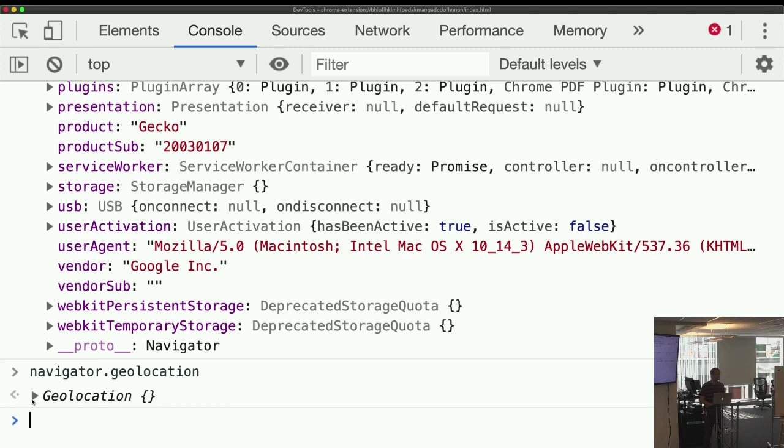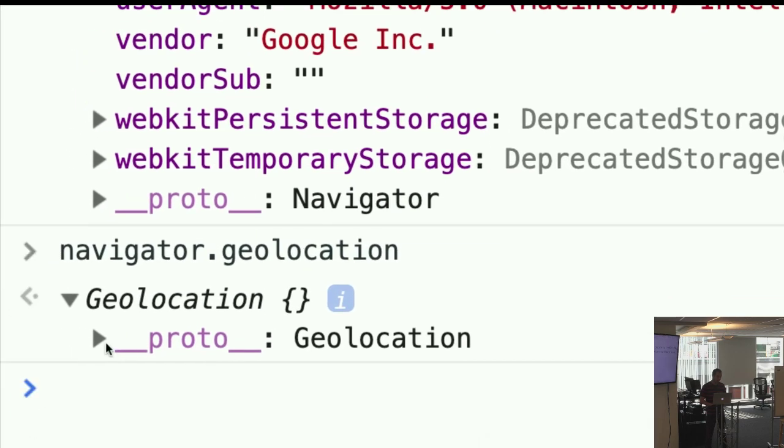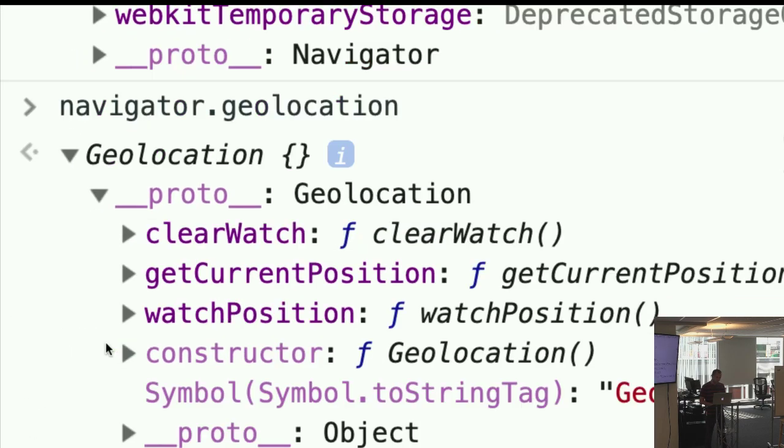I don't know, does it? It might. Let's see. So I can click this open. Right now, I'm not really seeing anything. I'm just seeing this spooky proto. Go into proto. What? Get current position? Oh, man. Watch position?